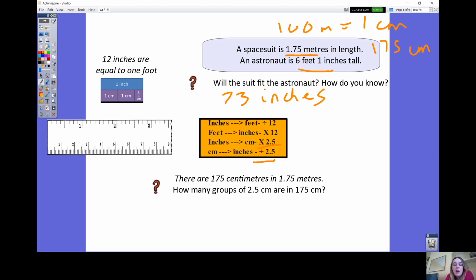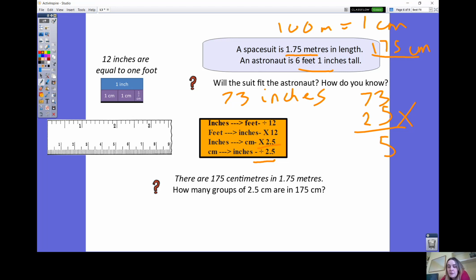And what we've got to do, how do we convert from inches to centimetres? We need to times by 2.5. So I'm going to do some long multiplication here at the side. 73 multiplied, I'm going to times it by 25 and then add in a decimal point once to the right afterwards. And then I'm going to compare to see if it's bigger or smaller than 175 centimetres, which was the spacesuit. So you might want to do this at home while I'm doing this. You might want to pause the video here, see if you can complete this and see which one's bigger.